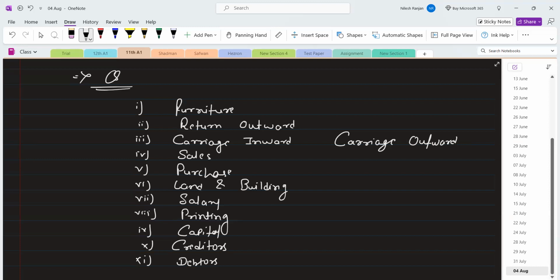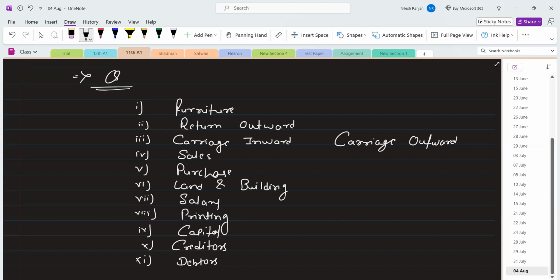So okay, your answer is on the basis of return outward. That return outward is on the credit side. That's why carriage inward will be... No, my answer was on the basis of return inward. I thought return inward is on the debit side. That's why I said carriage inward might also be on the debit side. Yes, that's what I'm saying. So return outward and carriage inward. So you have seen the common word and you decided the side. Yes.